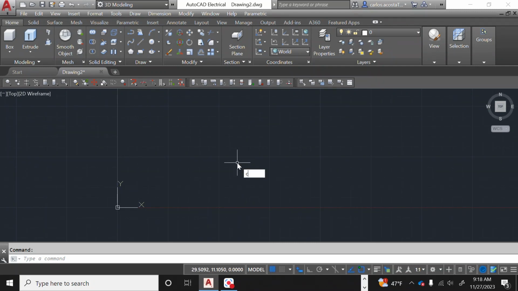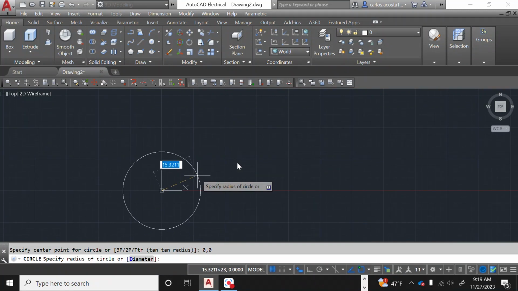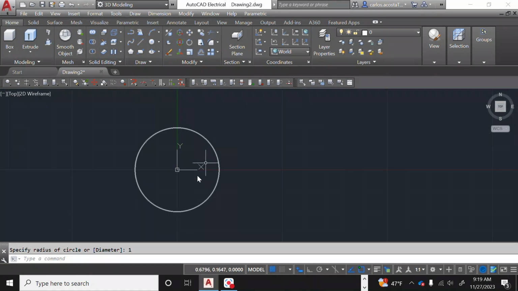So let's just create a solid. In this case, we just want to create something that we can import. So this is going to be a circle. We want to create a column, and let's say the diameter is 1 inch. Remember that you have to set up your dimensions from the beginning if you want inches or if you want millimeters. Since I have inches, then I just have to remember that 1 inch is 25.4 millimeters. So this distance right here is a circle of diameter 25.4 millimeters.